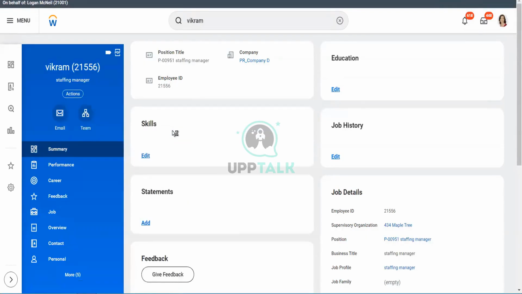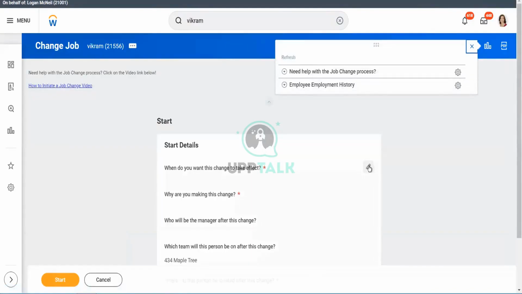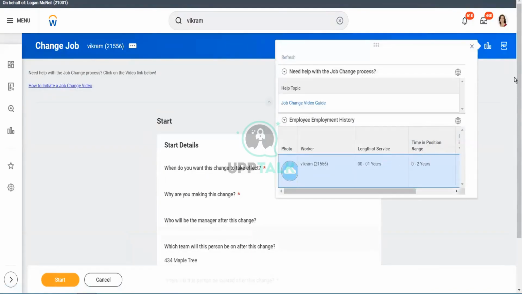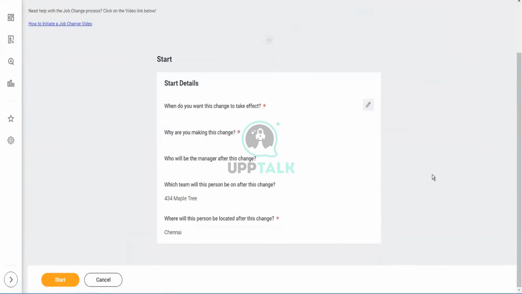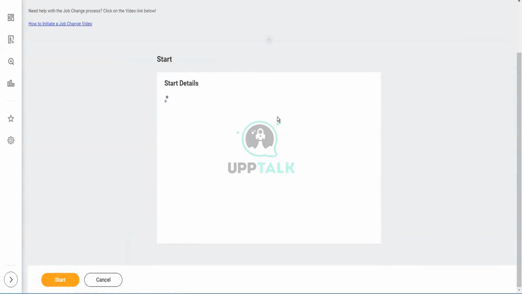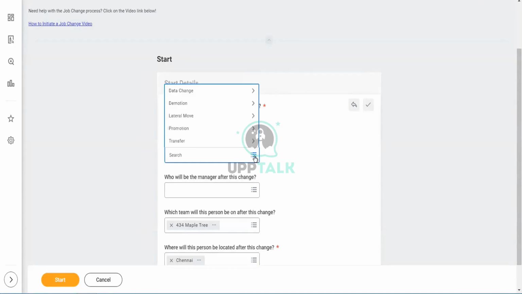If I click on change job, what are the possible reasons there? Let's see. Whether there's some change in his data, the motion, lateral, promotion or transfer. These are the change job reasons.